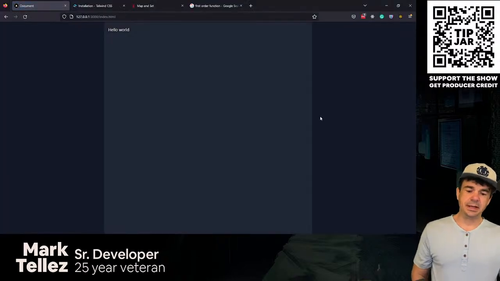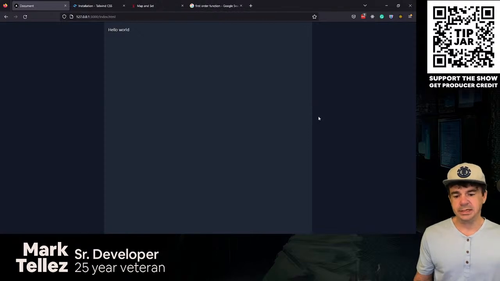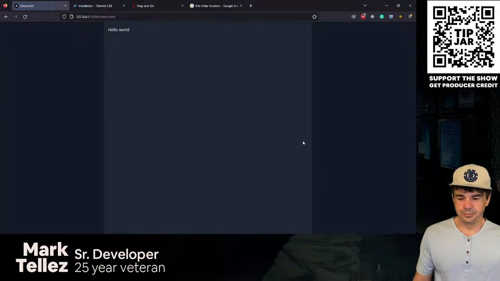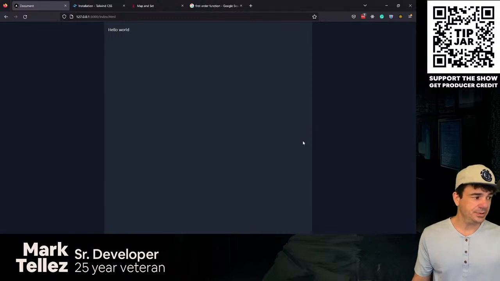So now you can see it takes up the space that you want. It'll stretch to more if you need. It's just going to look a lot nicer if this is the sort of look you're looking for. Give it some shadow so that it sticks up off the page.